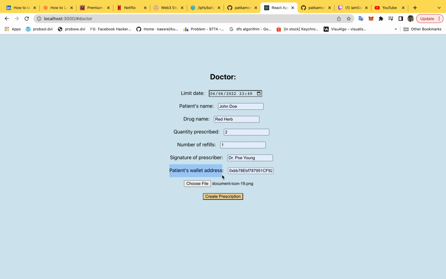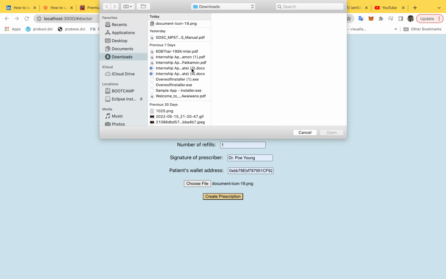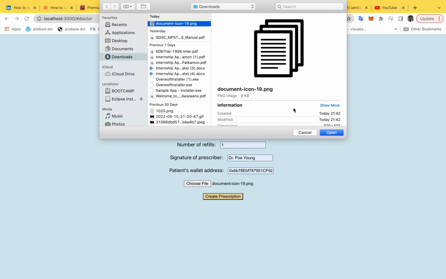And this is the patient wallet address. This is the address that will get the prescription NFT. This is the document file. Normally it should be a real document, but in this case, for the example, we'll use this icon.